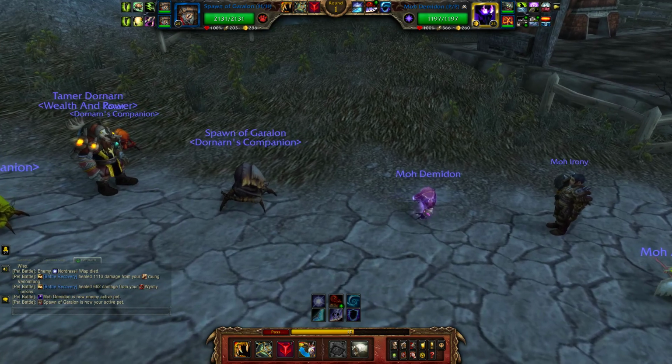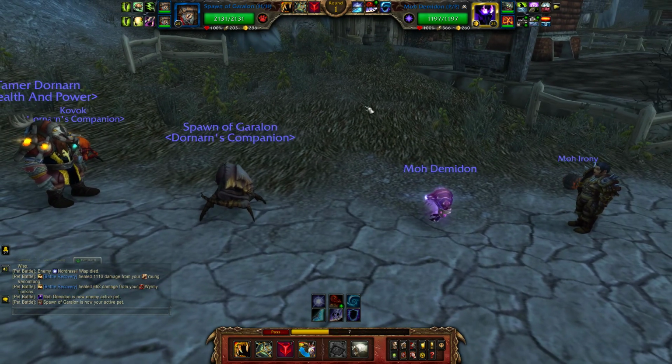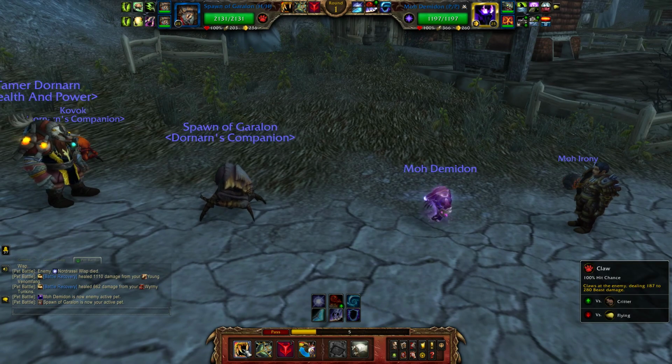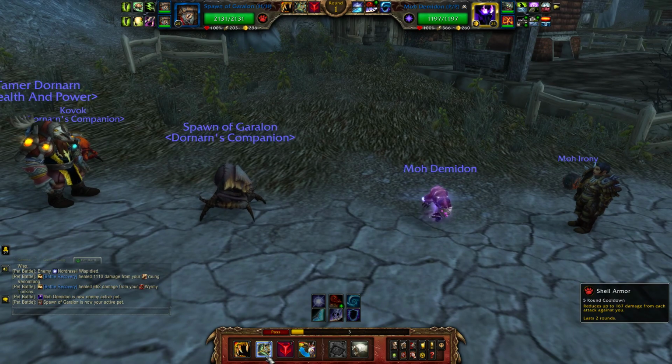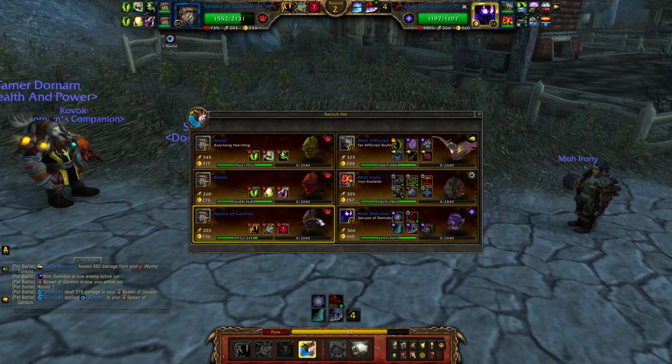Hey, am I able to zoom in? Yo, I totally can. Well, this looks cool. It's a bit closer up. Let's just, I guess, throw up Shell Armor. Oh, I mean, unless I get stunned right there. That's always fun.